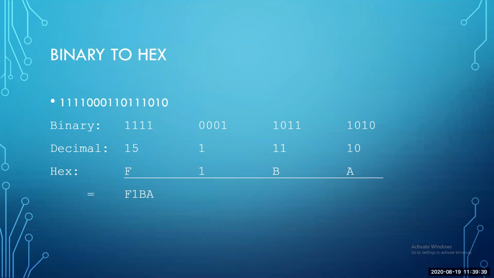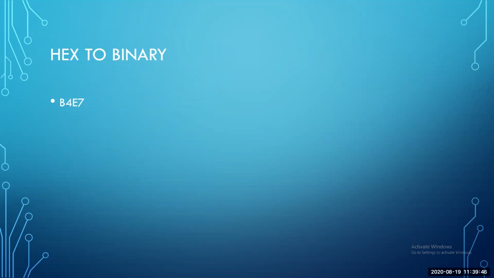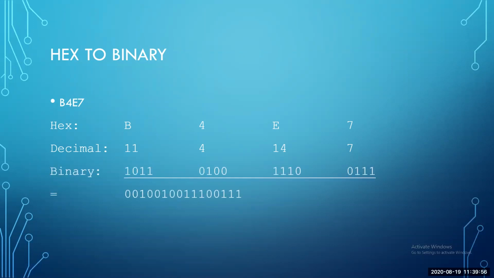Everyone else good? All right, well, I'm going to keep going. Now, hex to binary, using that chart again, we separate this out to 4 bits. Here are their equivalents. And then here's the binary equivalent. We do this again. Well, that's the last example for that. Hex to binary.